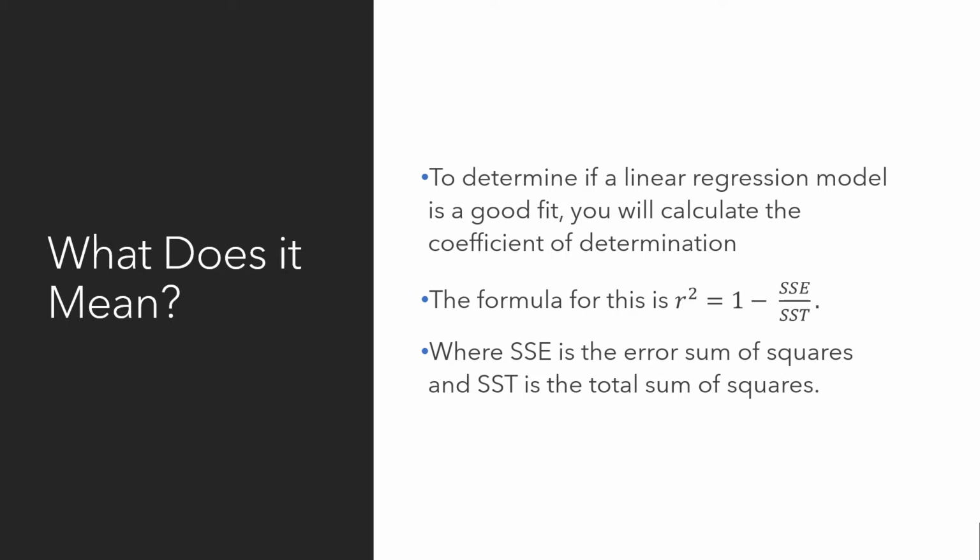Like I mentioned in the previous slide, the one on the left was good and the one on the right was bad. What I mean by that is that the one on the left was a good fit for a linear regression model because it has a high R squared value, whereas the one on the right has a low R squared value, which means it's probably not a good fit, and you should probably find a different model to use as a fit for your data points. Now, to the next slide.